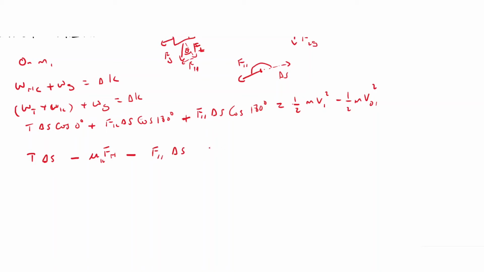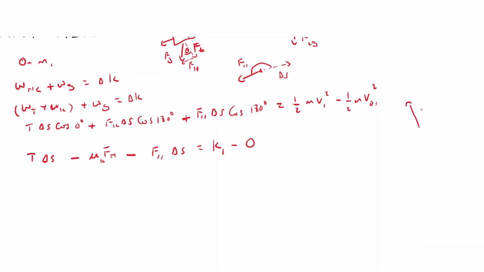And then afterwards, this is just going to be half. In actual fact, let me call this the final kinetic energy. It is going to be easier that way. This half mv squared is just going to be the final kinetic energy. This one is going to be 0 because I'm going to substitute 0 here, and then this is going to be 0, so this is just going to be 0. Okay, so now I need to find out what is going to be Fn, what is going to be this F parallel. So how does it look, right?